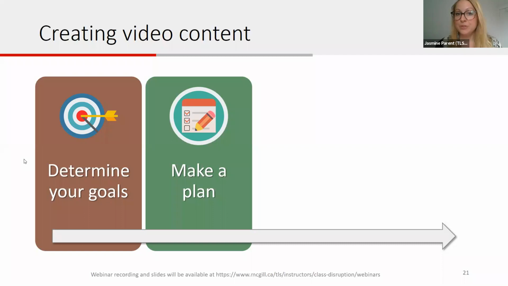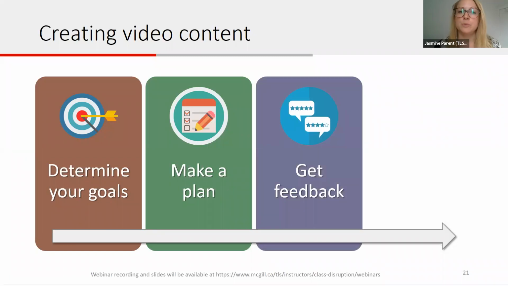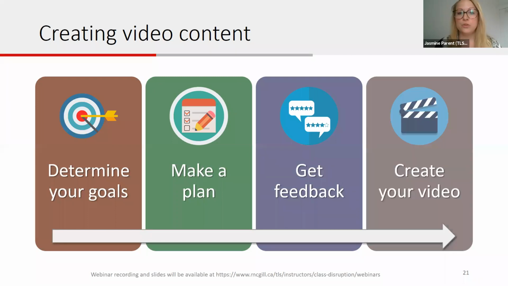Before you start recording, you might also want to get feedback on your plan. So ask your colleagues or maybe a family member or just somebody who has some time to review your plan. Depending on the type of video you're producing, it can be time consuming. So before putting in maybe hours recording and editing, it's a good idea to make sure that your plan makes sense beforehand. Does the flow of your ideas make sense? Does the video meet the goals that you originally set? And then when you're happy with your plan, you can go ahead and record it.